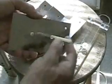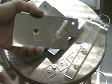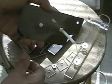That nylon screw is about a quarter inch thick. It's a quarter inch, and the hole is slightly larger. Since there's no way I can get that hole exactly center, it requires a little play there.